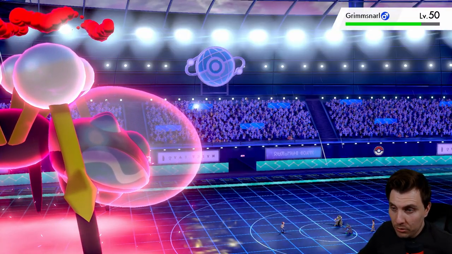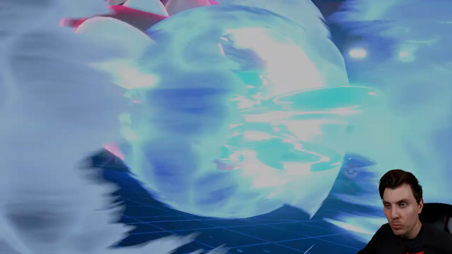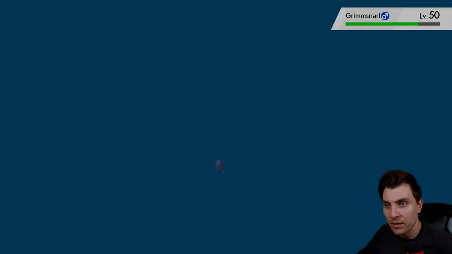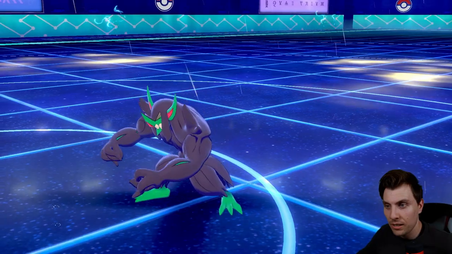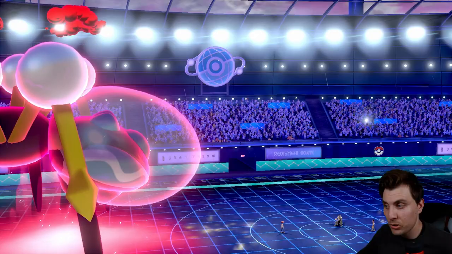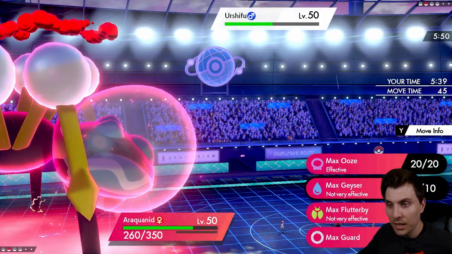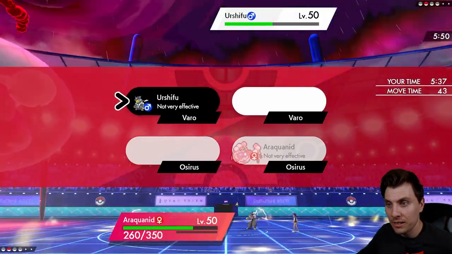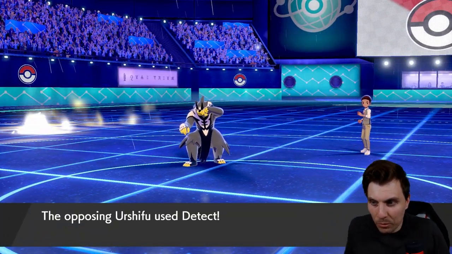This should be enough to get Grimmsnarl. I would, yeah, no doubt about it. If we drop a P2 like we just did, there's no way that Grimmsnarl's taking that. And there's no way that Urshifu's taking that either. Even though it resists it, we're just clicking the same button. Spider is too good. Okay, this is the perfect start for us here. I didn't think we'd get through this, you know? I mean, we get lucky taking the Zapdos down when we did, right?